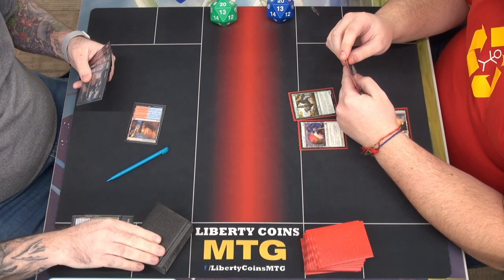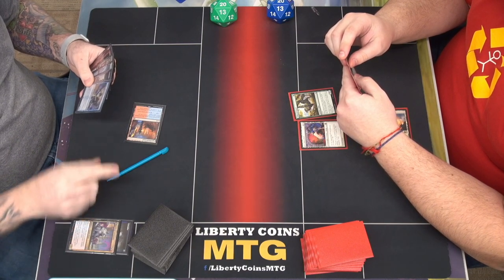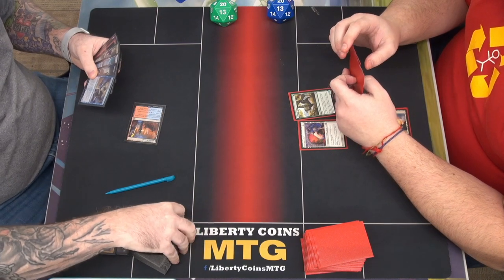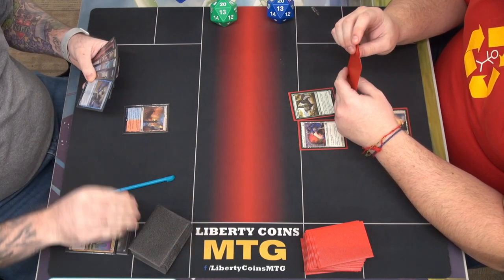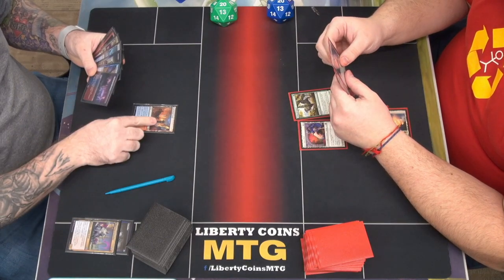I'm gonna bend that. Draw. Consider is the bend one, right? It's a rail one. Yeah. I'll try to remember which one's which. Optus. Scry. Yeah. Draw for the turn.